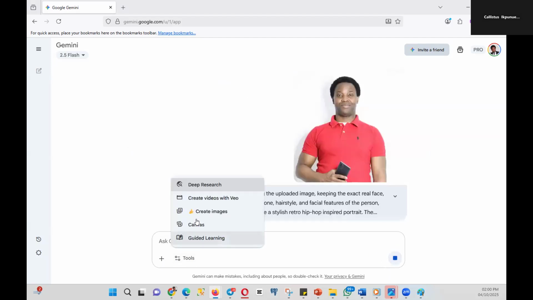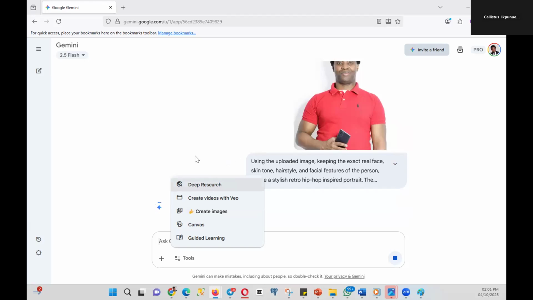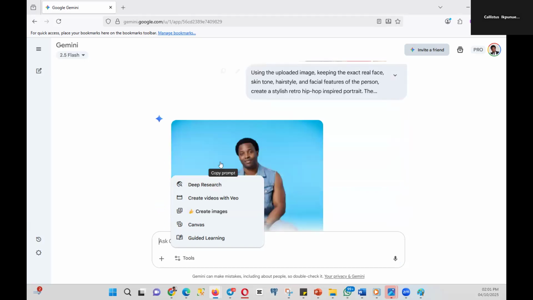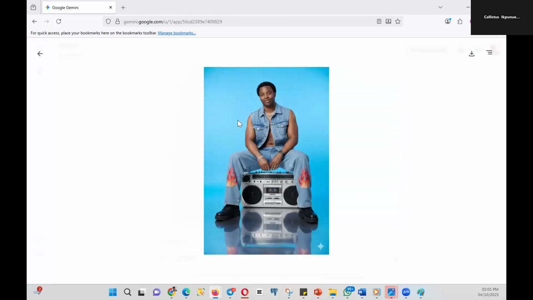Nano Banana. Okay, let's see what it will bring out. First of all, always click on create images. Oh, why did you take off my shirt? Okay, so it is almost something like this. There was one I created for somebody.